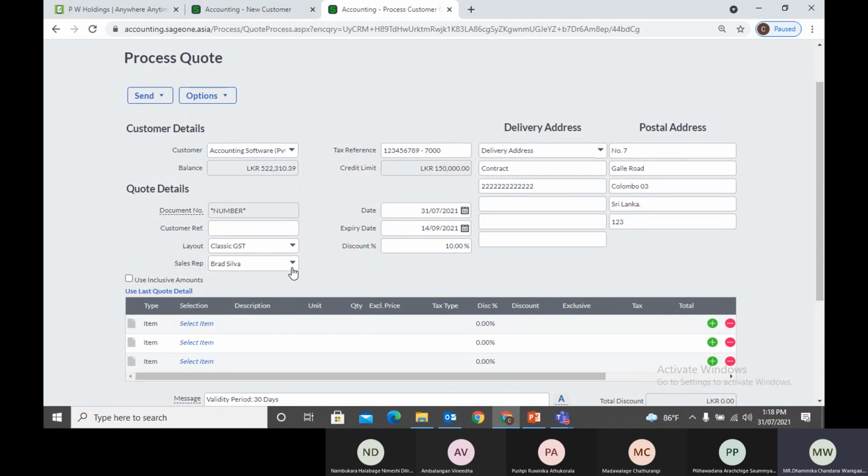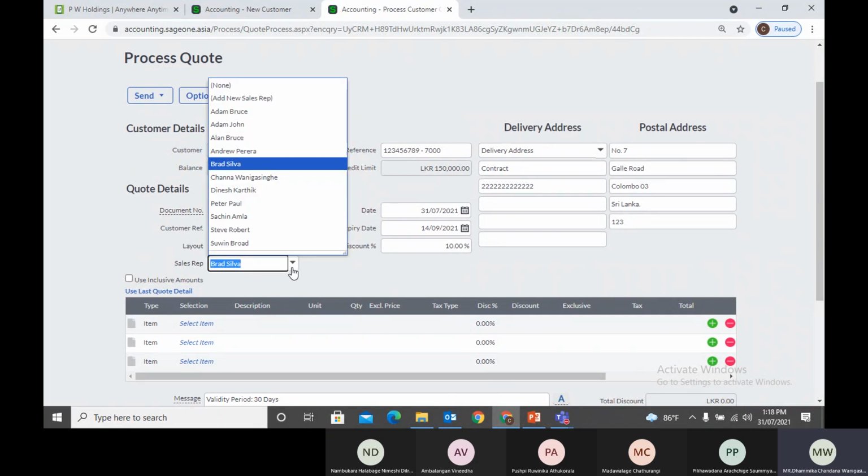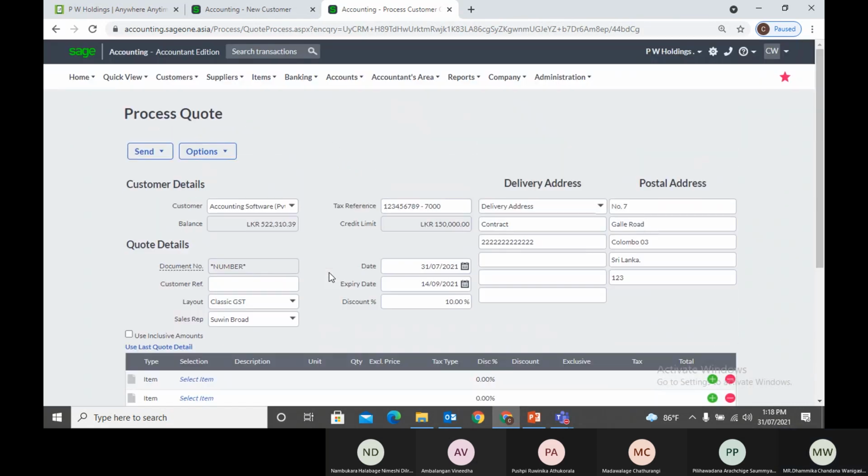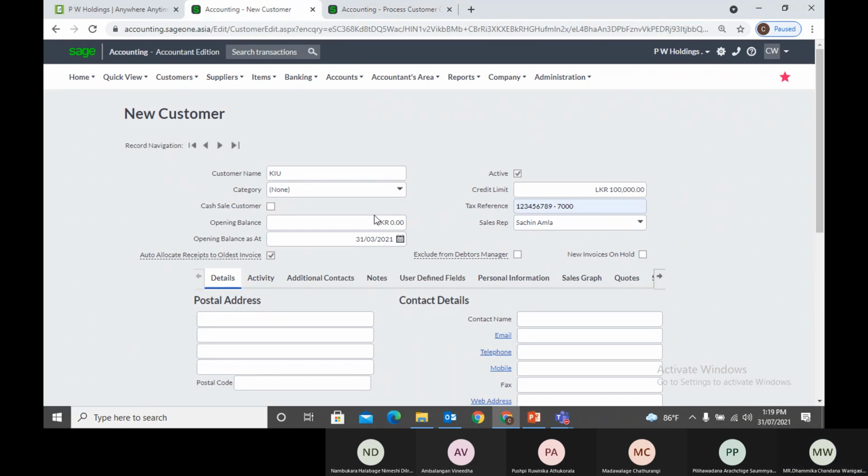And if you want to change when you are processing the transaction, you can change the sales rep. If you assign any sales rep, it will be easy when you are processing transaction, it will display automatically.